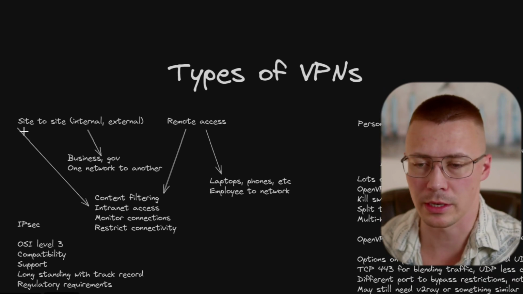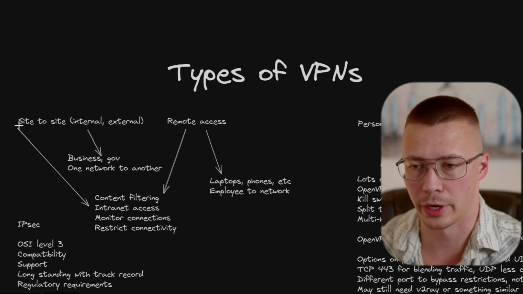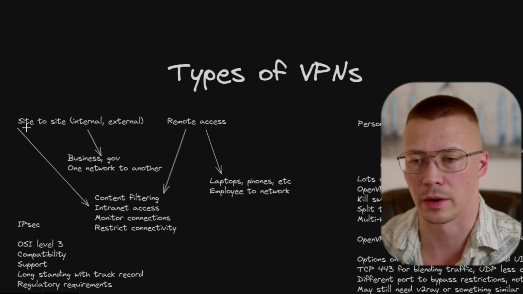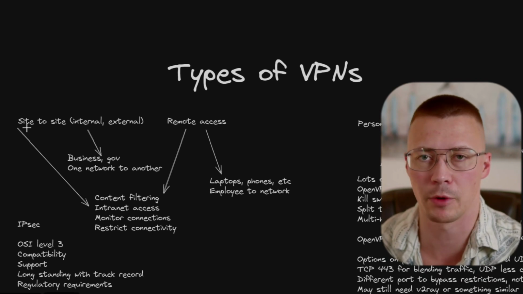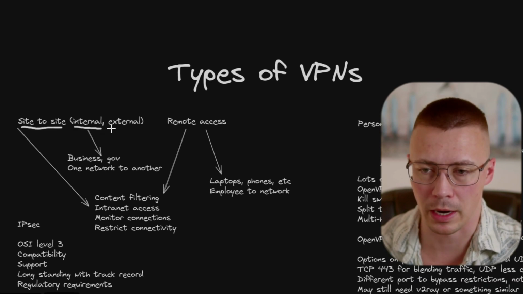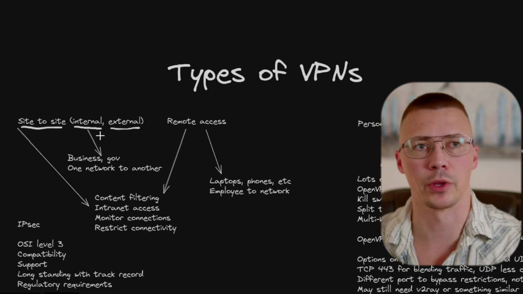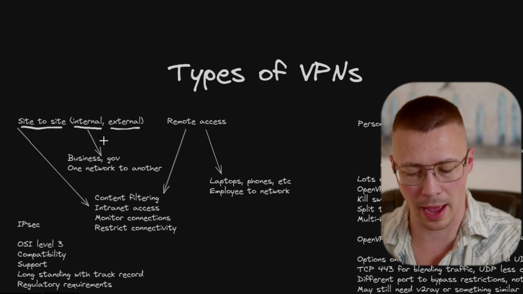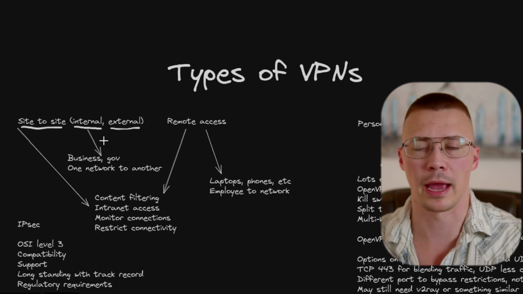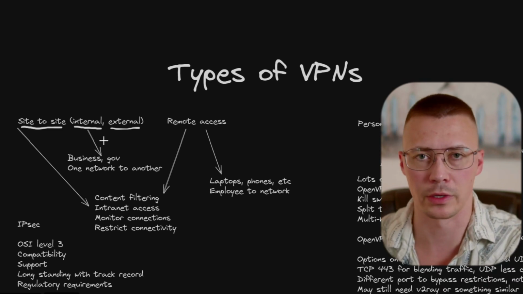So as far as businesses and government go, you'll see these if you've ever worked in IT or if you're about to go work in IT, or if you've ever worked for an organization that uses these. You've probably noticed they have their own types of VPNs there, and typically they come in one of two forms. Typically they are site-to-site VPNs, and there's a couple different ones there. Internal would be all within the company's network. So for example, you could have a site-to-site internal network, where you have an offshoot office that has a VPN that goes to the main branch of a company or a government office or something like that.